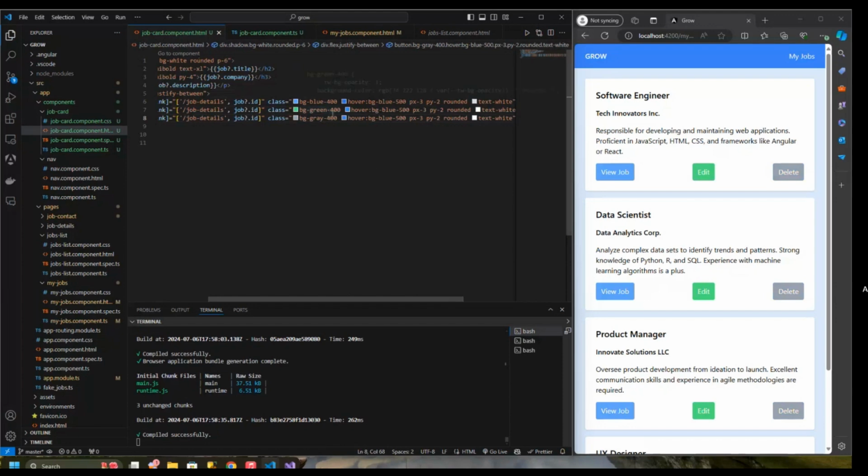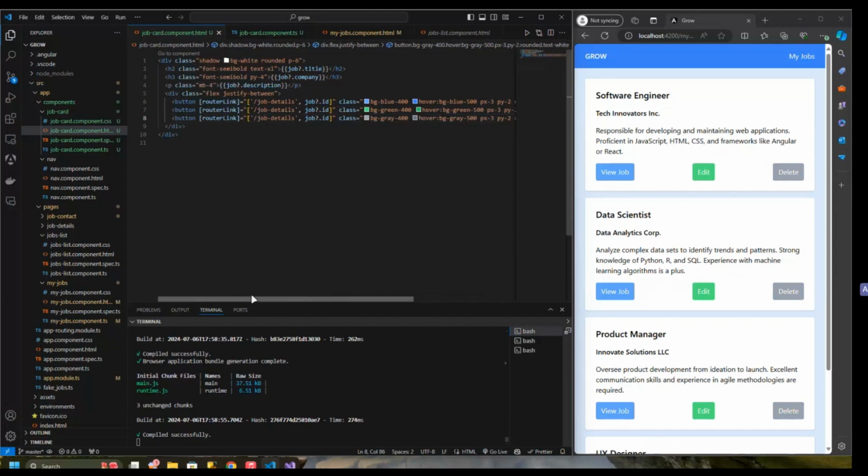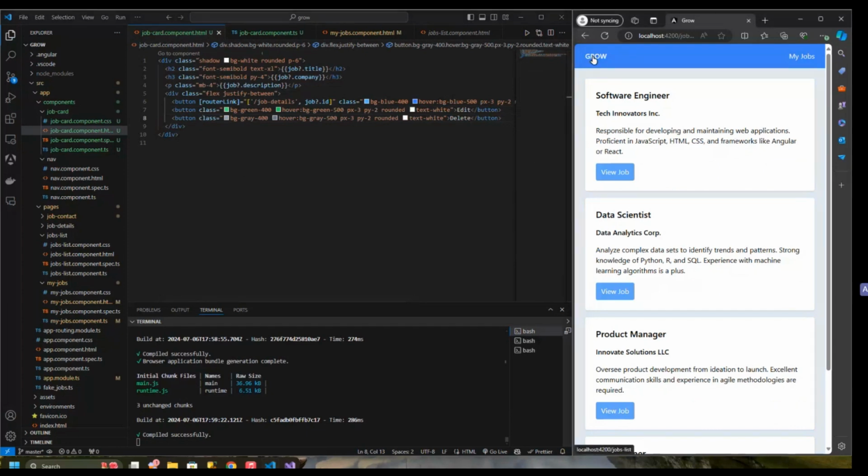Okay, like that. And also their links will be different, but for now, I'll remove these links. I will edit those and add those later on, because now they will instead go back. Okay, so now this is a job card.